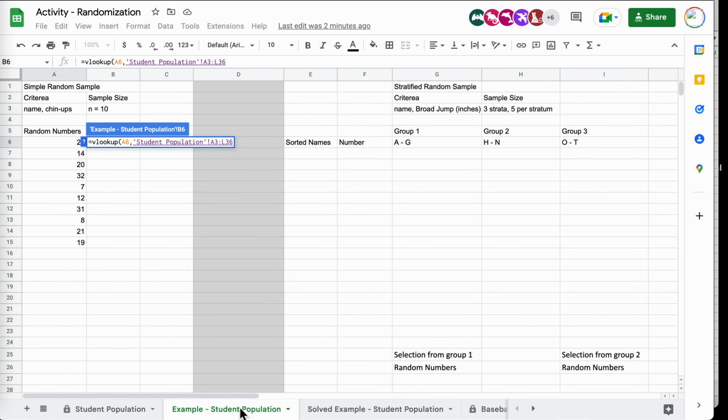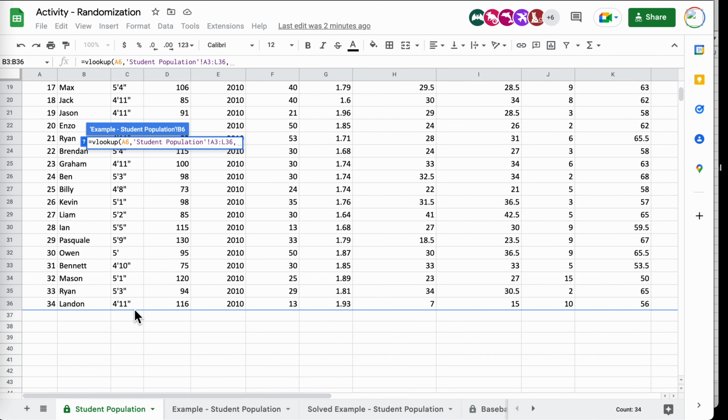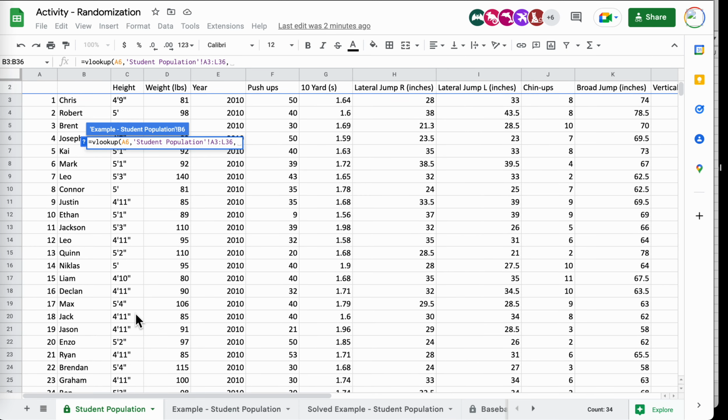Now I want to tell it what information to report. So comma, I want it to bring back the name of the individual first. In this table that we just highlighted, all it's going to ask is what column can I find the information to report? The names are in the second column. The first column would be the one with the numbers in it based on what I highlighted here. The second column is the one that contains all the names.